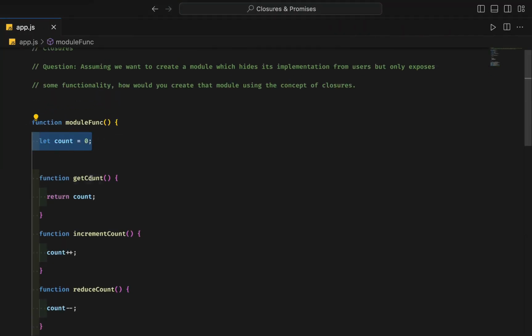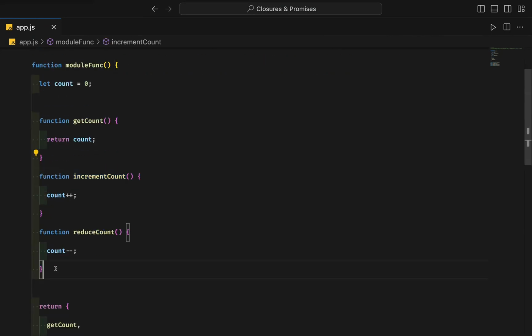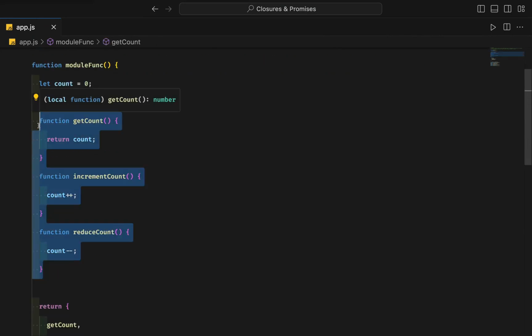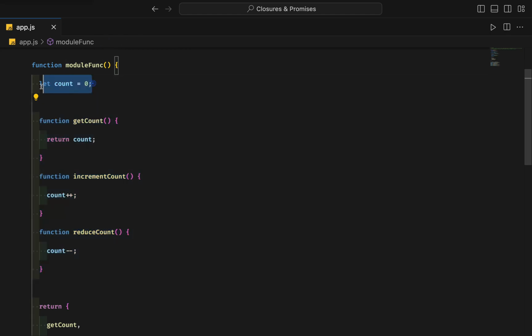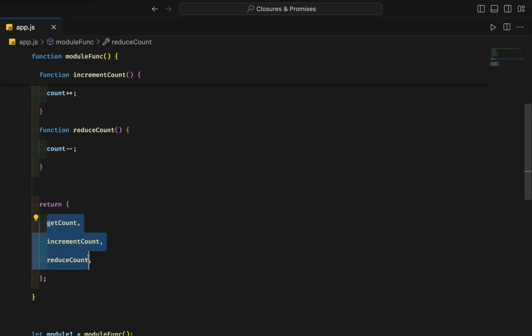All right. But here is the catch. Apart from these functions that were exposed to us, we cannot do any other thing with count. All right. There's no other thing we can do with count. Okay. We can only affect count using the things that were returned to us. All right. So this is the concept of modules. And when we get into modules, all right, you would see how this makes sense. Okay. So we can actually implement that concept. There's a way to do it in JavaScript, another way to do it in JavaScript. But we can use the concept of closures, okay, to actually implement modules.